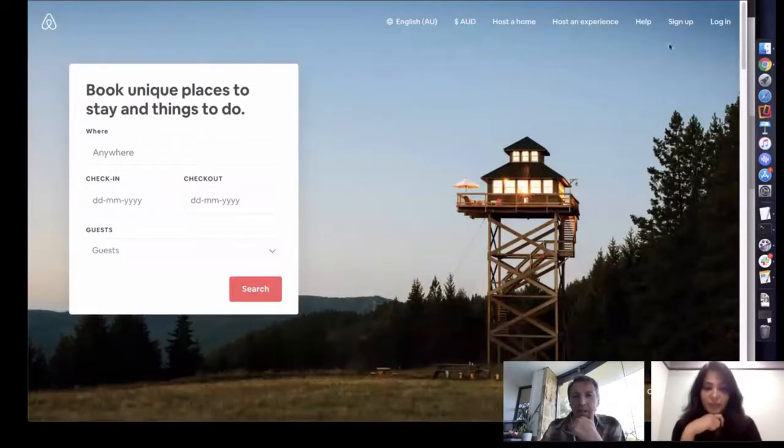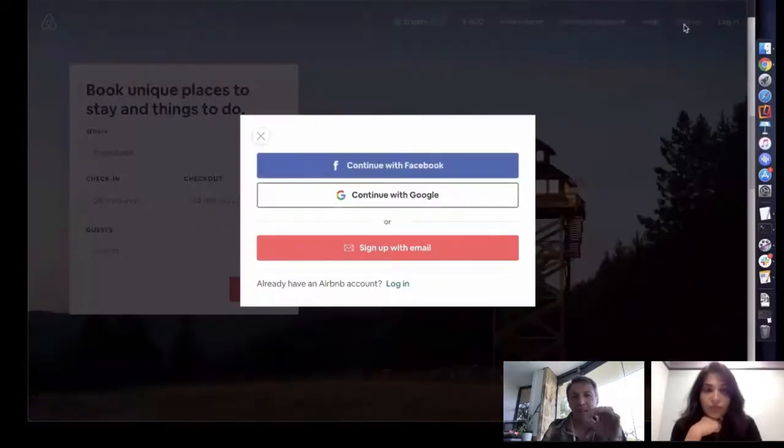Here we are. This is the front page that you get. So you can actually start and go and do a search straight away, or you could log in. There's an interesting thing for me in terms of instant gratification for the user, which is that I can go and actually search on properties and stuff like that without having to create an account. So that's pretty interesting on that side of it.